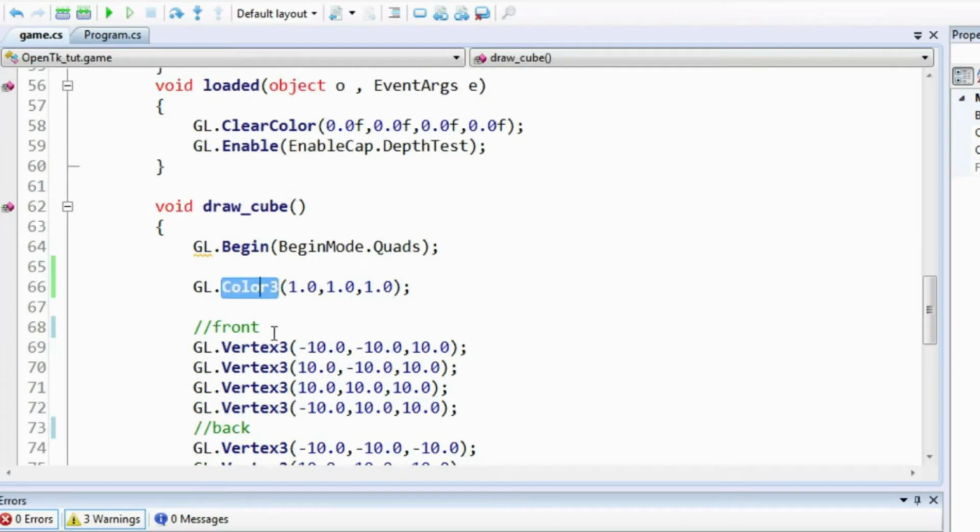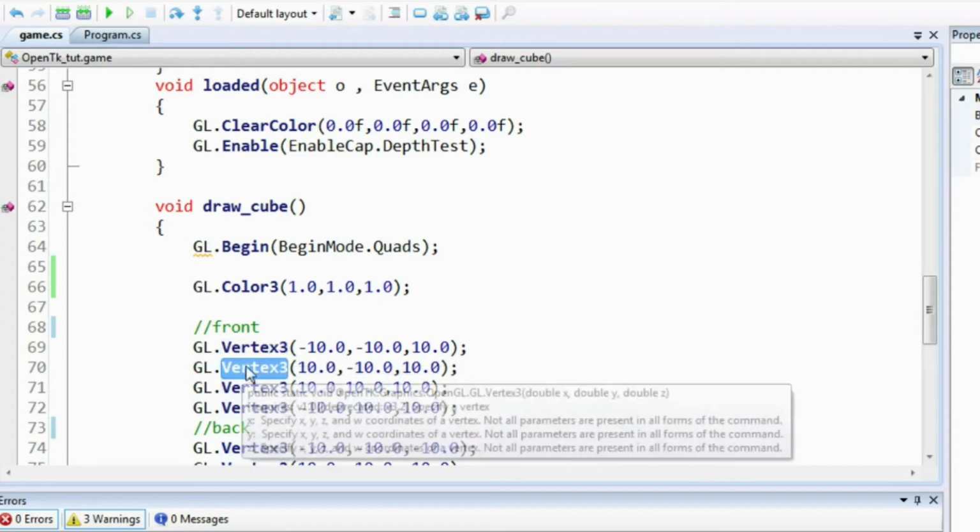So before I introduce you to lighting, we need to know about normal vectors. Now in OpenGL, OpenGL cannot determine which side is perpendicular to the face. So it does not already know in which direction to reflect the light. So we can take the example of one square here.